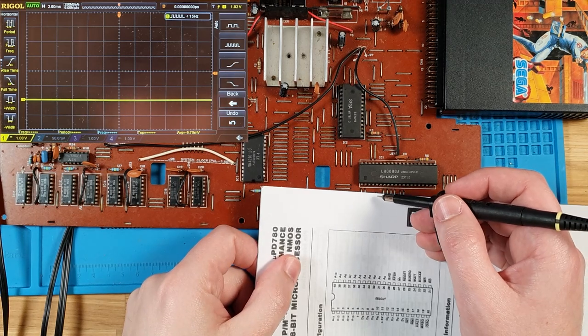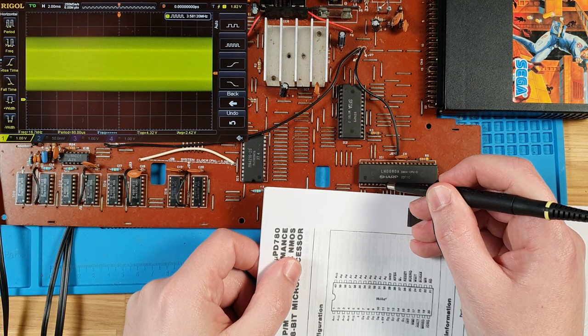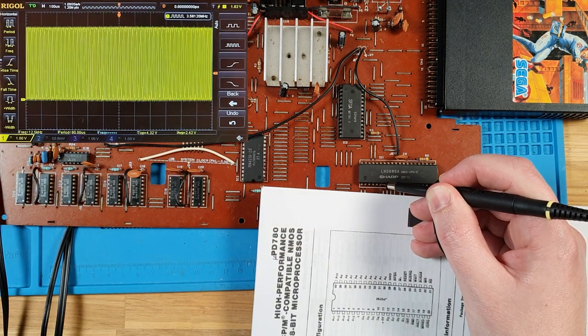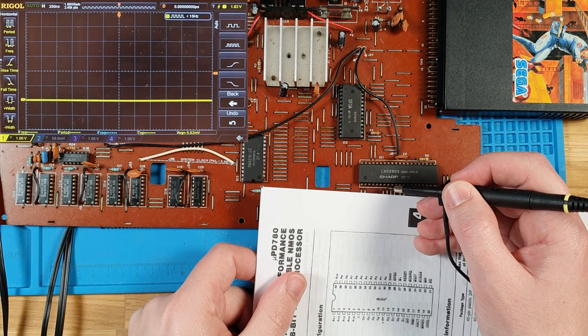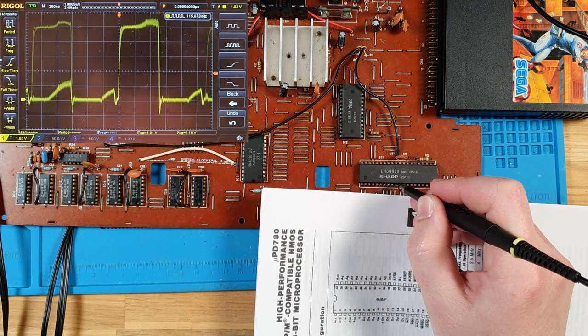So I'm going for... Well, let's check the crystal first. So that's pin 6. Oh, yeah. I'm definitely getting a signal out of that. Oh, yeah, there's a good clock. We got 3.57 megahertz. That's perfect. And then D4.